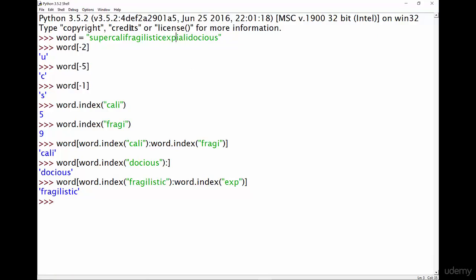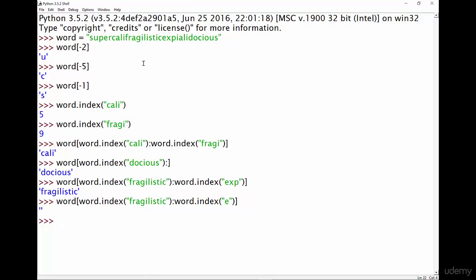Now, one thing you do have to bear in mind is that index only returns the first instance of that phrase that you're searching for. So if I wanted to get fragilistic again, okay, let's say I went like this, and I wanted to go up to word.index of e, I don't think that will work. It won't work, right? It'll just give us an empty string.